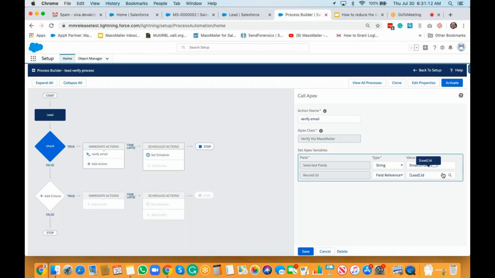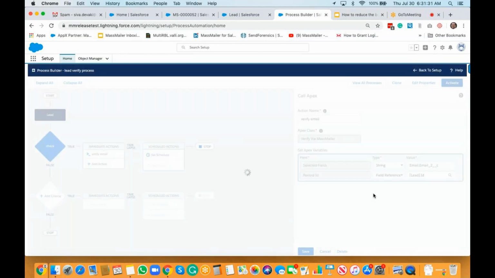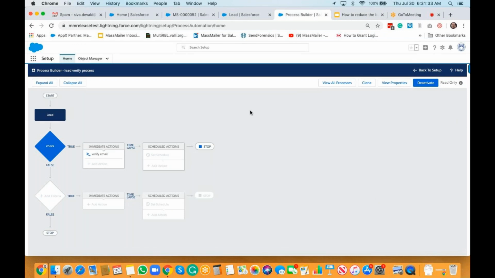Just have the comma separated value, and make sure that you have the email value in that field. Even if it's not there, that's okay. We would not care. Whatever is available, we would validate, and you just have to activate once you've made those changes. So that's pretty much it.